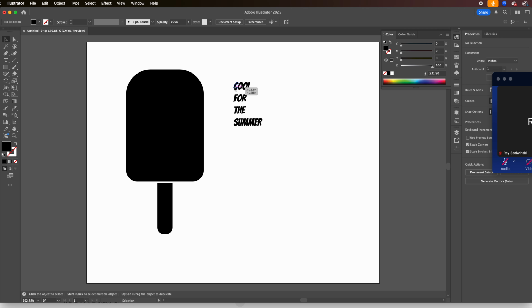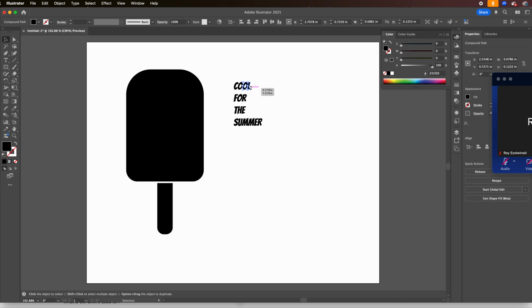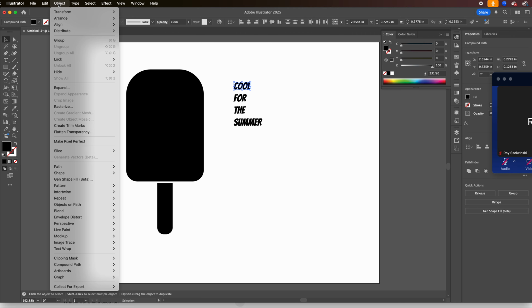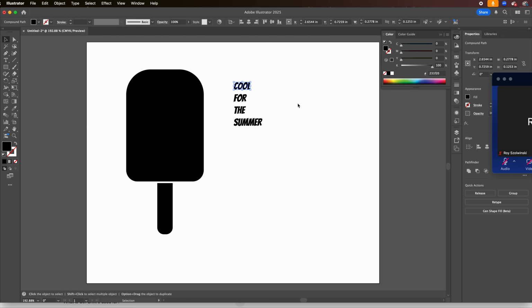So now you can see that each letter is its own image because it's now considered an illustration and not just text because of the create outlines. But I want each word grouped, so I'm going to reselect each word. So with my selection tool, I'm going to select cool, go up to object and group.